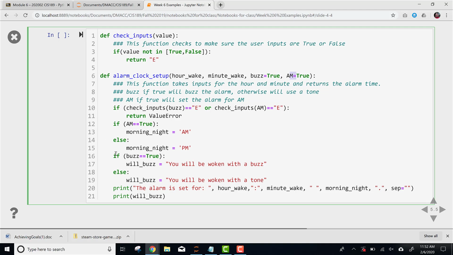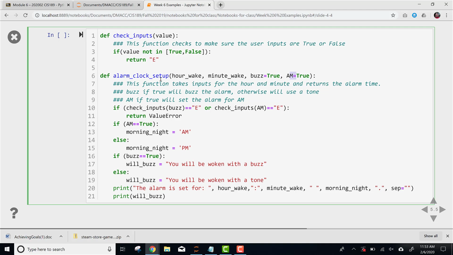And then the next if is if buzz equals true, then I'm going to assign will buzz, you will be woken with a buzz, otherwise you will be woken with a tone. So it's letting the user choose whether they want a buzz alarm clock or a tone alarm clock. And then I do it within my function here, which probably isn't fantastic, but I print output saying this is all the choices you made, and I also print whether you'll be woken with a buzz or a tone.